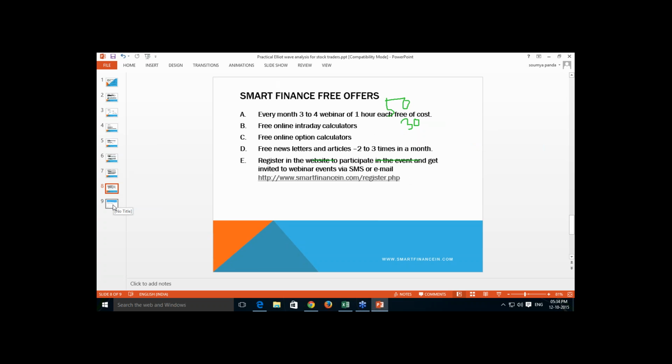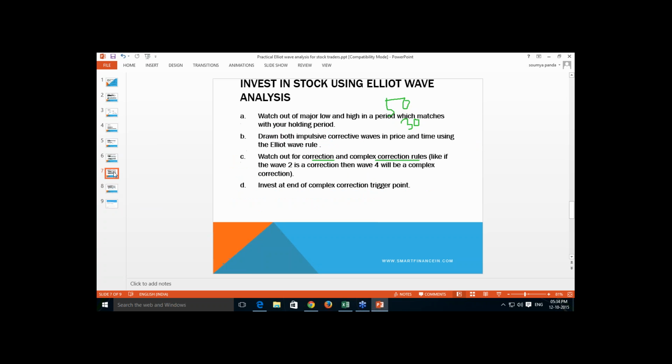So the Elliott study, as far as whatever I have told you, is a combination of the Fibonacci principle which creates the wave. Again, it has a set of rules set by Elliott which must be followed, and it has a dynamism of implementing those Fibonacci ratios into it, and a dynamism to add a volatility component into its study.